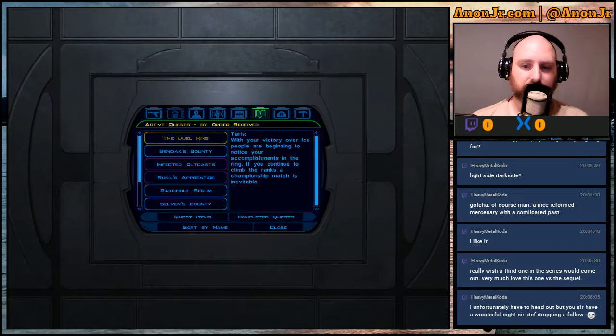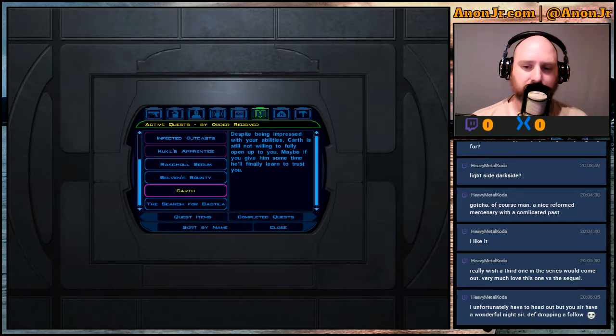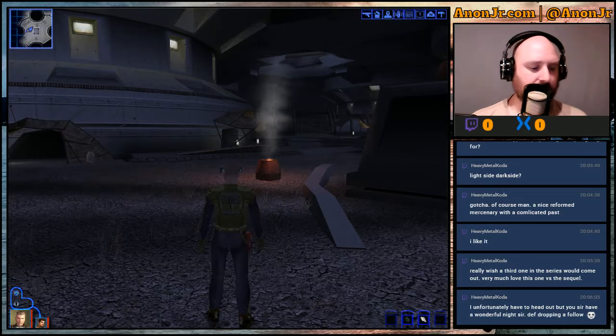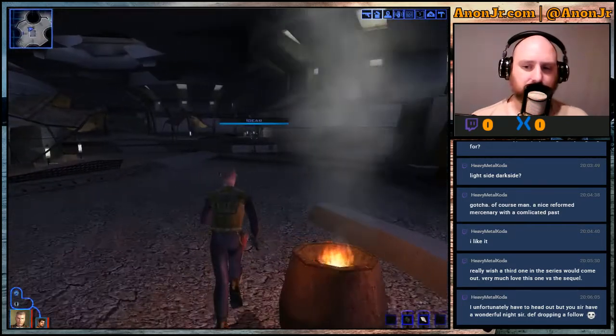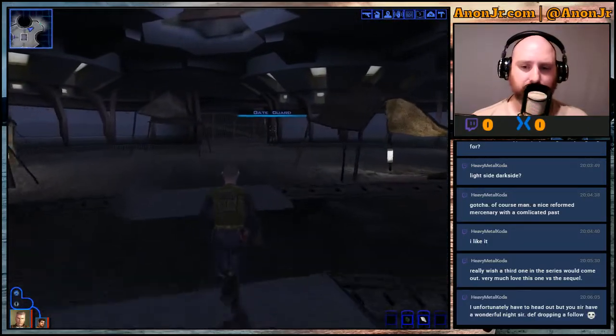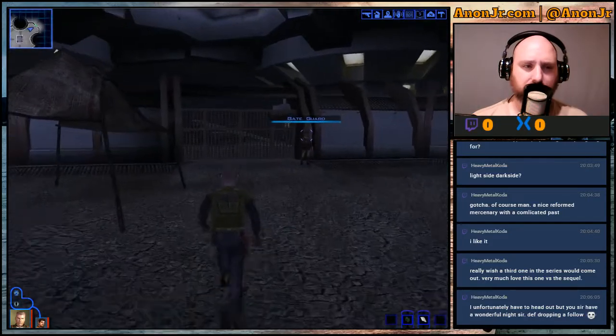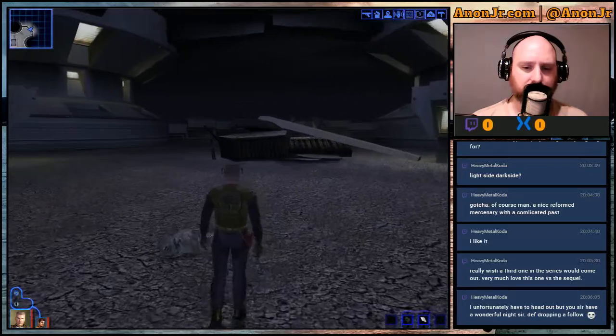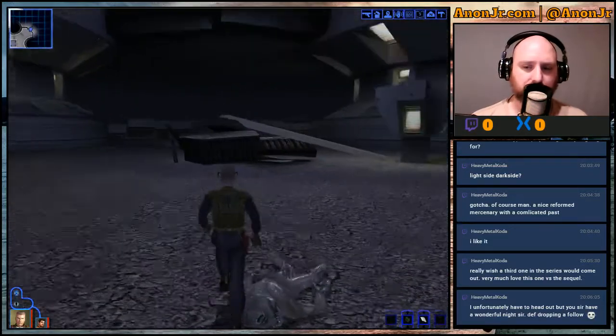Let's check the... No, that's not the map. Alright, that's the information about the infected outcast. That's the information about the apprentice. And Karth. Yeah, this is everything I'm going to be able to do in the village for now. It's 8:30, so we can at least do a little bit of clearing stuff out before we call it a night. So, let's do a little combat, shall we? Let's do a little exploring, to the left or to the right.